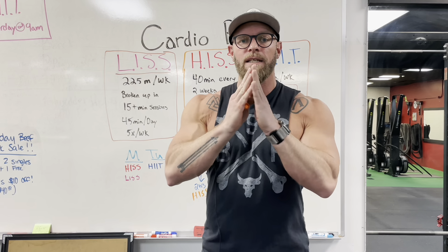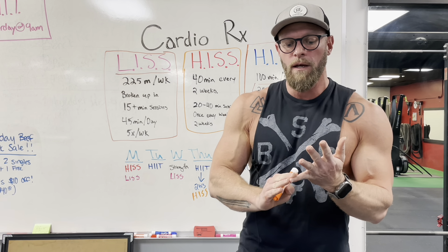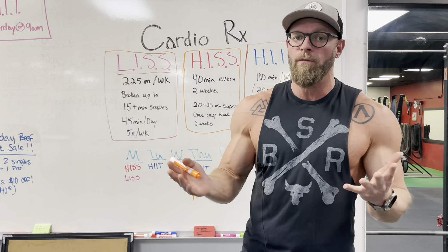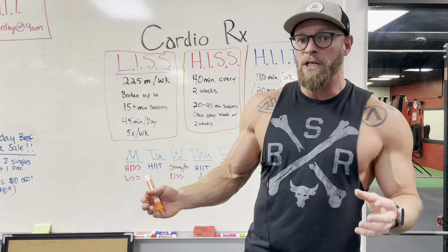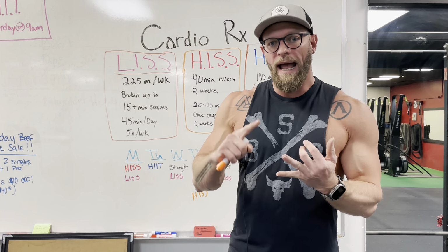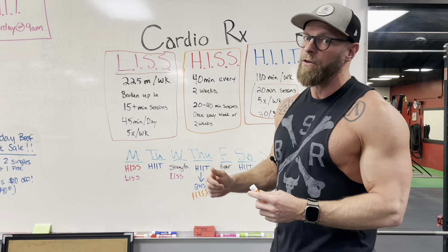Now, if you bring that to the center and we're talking about athleticism, that's where a person's going to be functionally fit. A person with a high amount of strength, a decent level of muscle mass, with a functional, efficient cardiovascular system is going to be the holy grail for athletics. So if you want to be a functional person moving through the world as an athlete, which every person should consider themselves, in my opinion, every person should work to have a good amount of muscle mass, a high level of endurance, and a good amount of strength at the same time. And this protocol can really give you that.